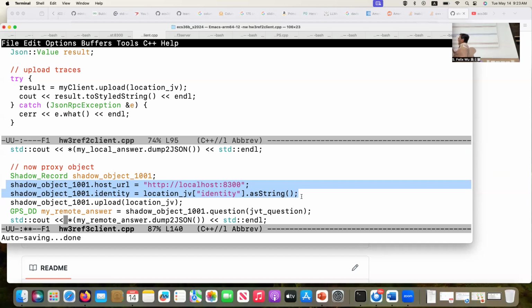Okay, so when I call the upload, you see that this looks like a remote function call, right? But over here, I'm actually just using this object and directly calling the function upload. So this upload is not a remote procedure call.